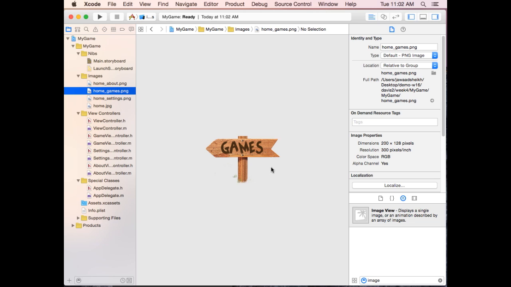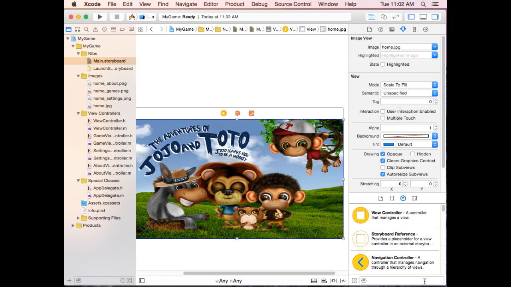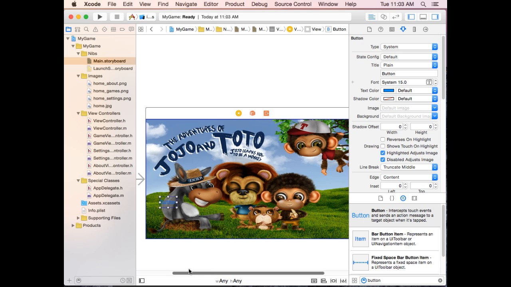But working with a graphics artist, they'll help you out with these sort of things when you're building proper apps out there. So what I'm going to do now is I'm going to bring in my buttons. And I'm going to have them be looking like signposts. So going back to main storyboard, I want to bring in some buttons. So I'm going to search for a button. And my first option here, button, comes up. And there's a few things to keep in mind with this button item. And I'm going to bring in 3, because I have 3 options here.